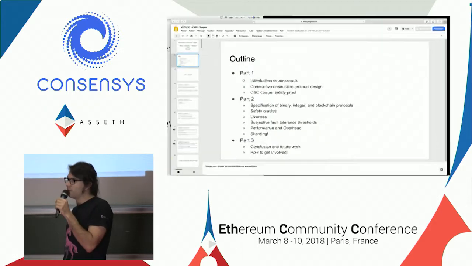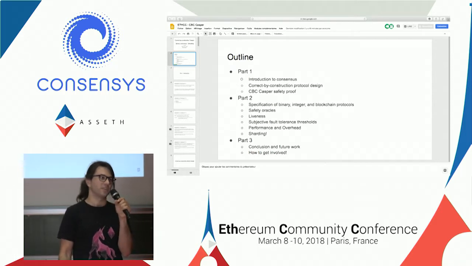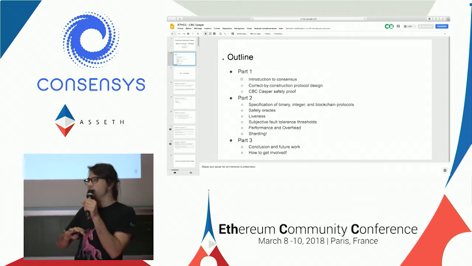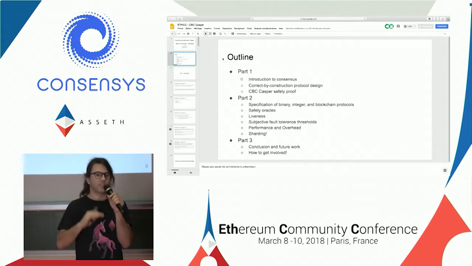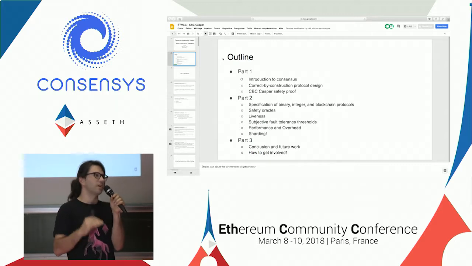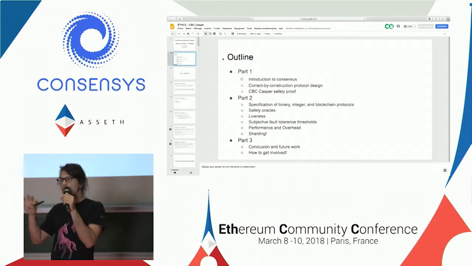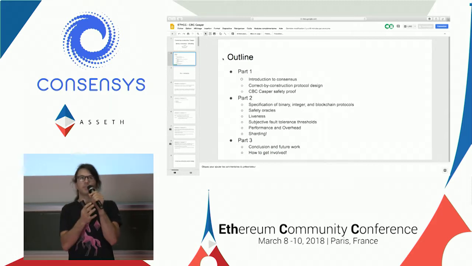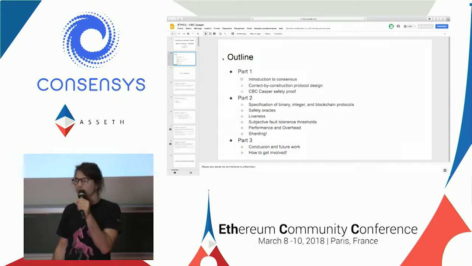So it's broken up into three kind of parts. The first two parts are really the meat of the presentation. The first part is an introduction to consensus, and then the consensus safety proof that all of the protocols that I'm going to specify in the second part, including sharding, are going to satisfy. So the first part is the important part, where all the analysis happens and where you get to understand something. And then the second part is protocol specifications and pictures, trying to relate the proof, which is quite abstract, to something quite a bit more concrete, like actual consensus protocols actually running.